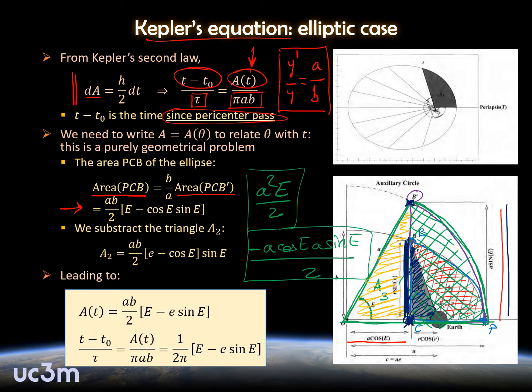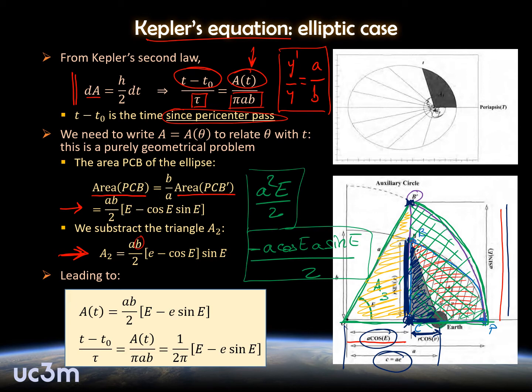So that's one side. For the other side, for the base of this triangle, we have to consider the distance between O and F, which is something that we already know is the distance C of the ellipse, which is equal to AE. And if we subtract A cosine E from that quantity, we will have this distance, which is what we are looking for. So in summary, we can write the area of that triangle as you can see over here. The scaling factor has already been applied to the height. That's where this B comes from. And the resulting expression is what you see on the screen.